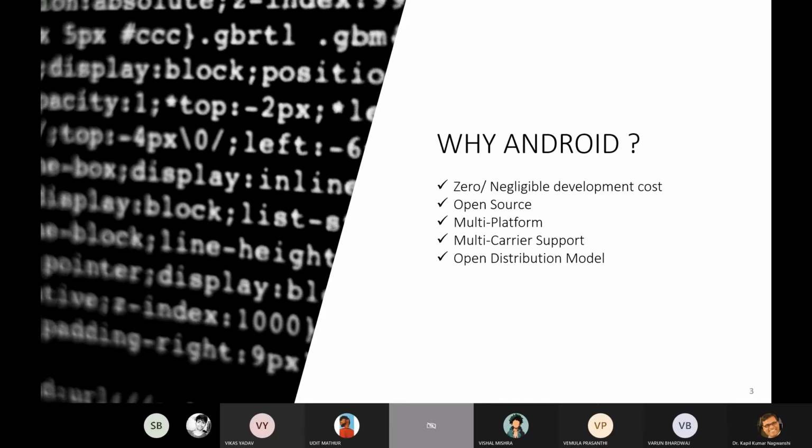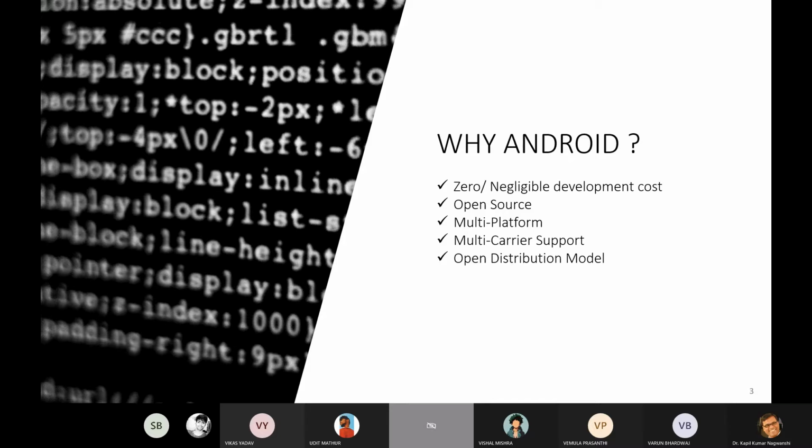Android devices. Now we talk about multi-platform. In this market, there is a wide range of hardware devices powered by the Android operating system, including many different phones, tablets and smart TVs. Even development of Android mobile apps can occur on Windows, Mac OS, or Linux. Now we talk about multi-carrier support. Worldwide, a large number of telecom carriers like Airtel, Vodafone, Idea, Cellular, Jio, BSNL are supporting Android-powered phones. Jio also gives Android phones like Jio phones, etc.